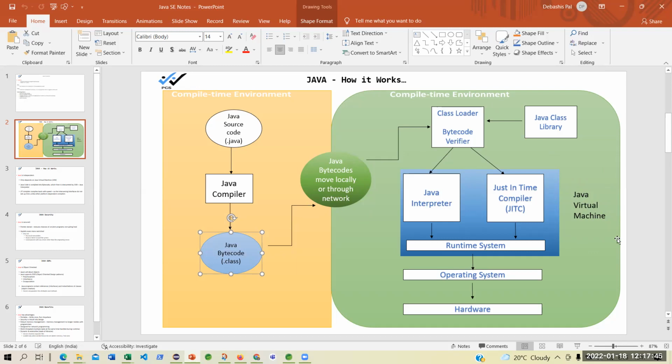Here, since we are not going to access any server on the cloud, we are doing it locally. That's fine, but our knowledge is important. So Java code has now become Java bytecode. Then there is the class loader. It will be loaded with the class loader and combined. The class loader knows that I have a class which has been fed to me into this Java Virtual Machine. I will work on this class, but then I will combine the libraries. I will take from the repository of libraries of Java.